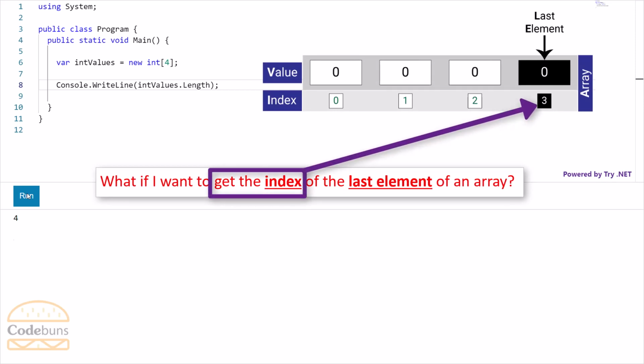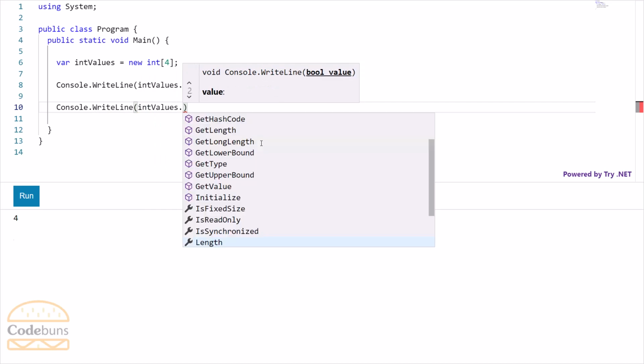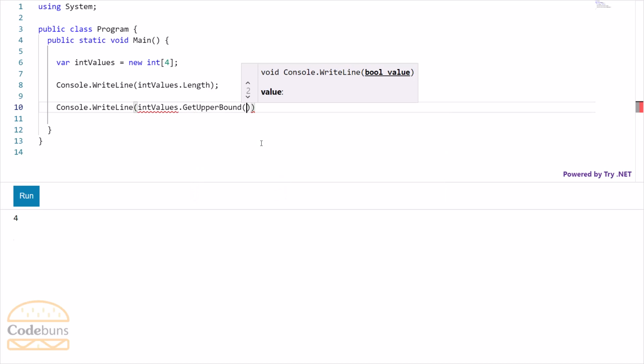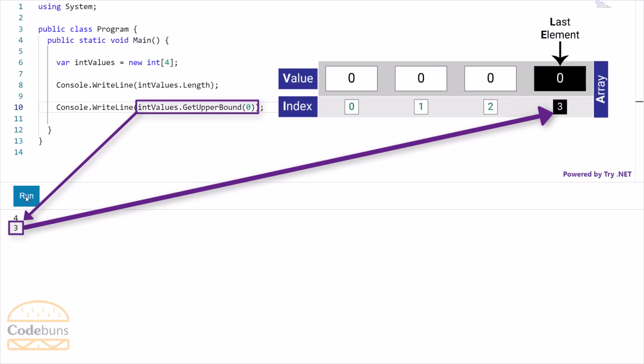There is a GetUpperBound method for that. You need to pass the dimension in this method. This is a 1D array, so I will pass 0. You can see the upper bound of an array here, which is 1 less than the array length. Or you can say 1 less than the total number of array elements.